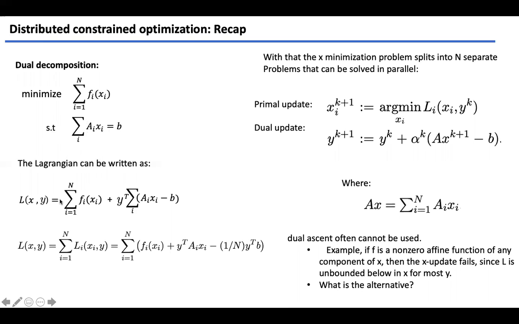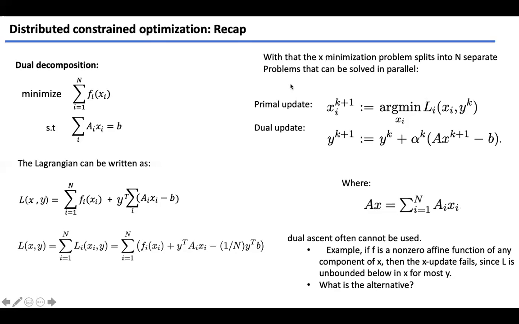And the first step in dual decomposition is to formulate the Lagrange function, or the Lagrangian, which is, as we can see here, the sum of the objective function, which is the sum of the local functions, plus the dual variable times this quantity, which represents the difference between the left and the right side of the two terms. So this is the Lagrange function, and at every iteration we have two steps. This is another way to rewrite it, after inserting this inside the sum. So this function at every iteration will be optimized by every one of the agents or workers.